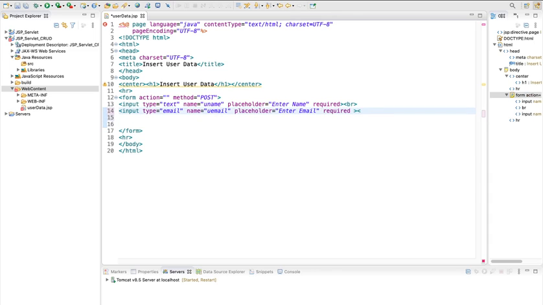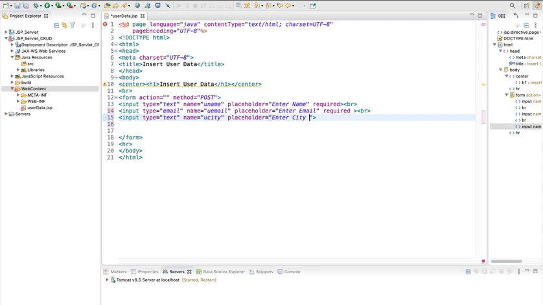Okay, the last input I need is for my city. So I'll say input type equals text, name I'll give as ucity, and then I'll give the placeholder as enter city, and I'll say required.